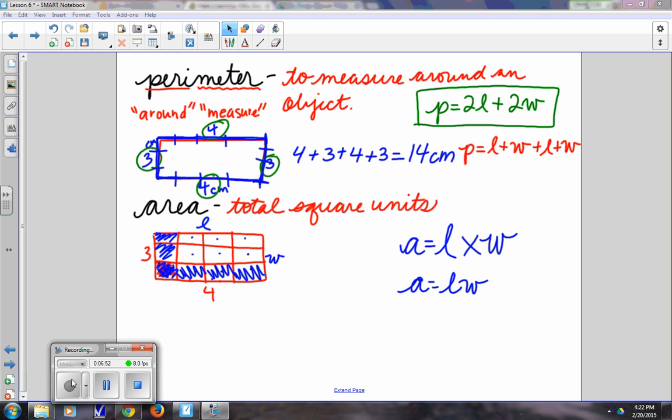There's no Google form tonight. I've said that now 3 times. I just want to make sure that everybody is clear that tonight is all about perimeter, or the measure around something, and area, which is the square units. If it's inches, it's square inches. If it's centimeters, it's square centimeters. If it's a foot, it's a square foot. Whatever the measure is, it's how many squares of it will cover the area of the object.